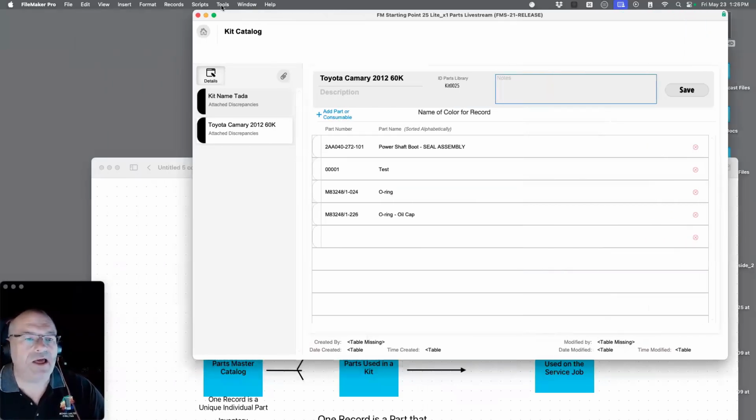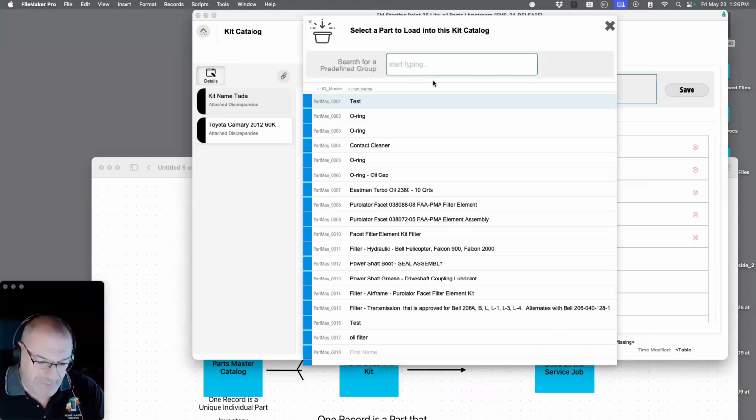Now, one thing I like to do, and I will see this in our scripts, there's a problem there with the card style window. So remember, if you're over here doing stuff and you want to go to layout mode to fix this layout, it's hard to do. A card style window is kind of fundamentally locked, because remember, this is a layout and this is a layout on top of it. So when you go to layout mode, FileMaker isn't sure which one to show you, so it doesn't really let you do that. I'm going to close the window.